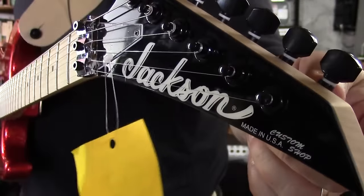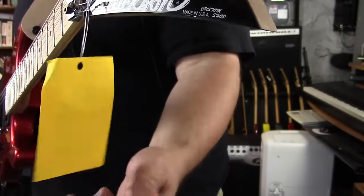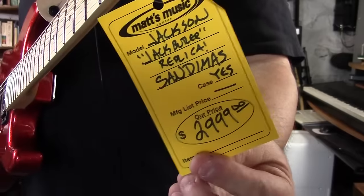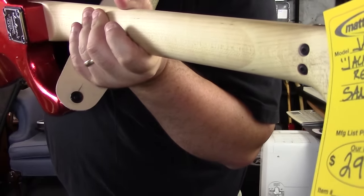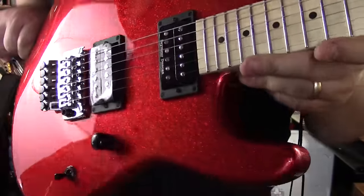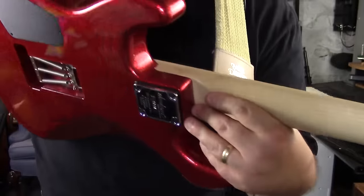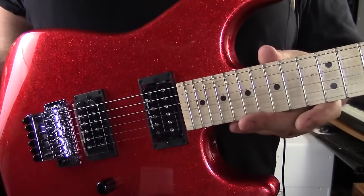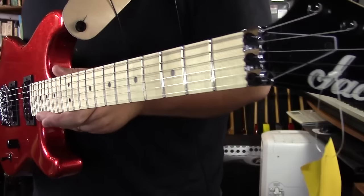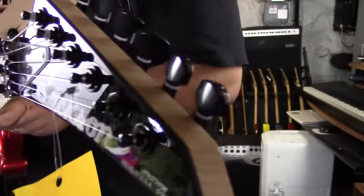There you get the custom shop tag. Before you go and say, 'I didn't know you bought a Jackson custom shop — where are you getting all this crazy money?' — it's not mine. But watch: in three months, don't say, 'Hey, whatever happened to that custom shop Jackson you owned?' I never owned it. This is Bobby's. It's actually Sunday — he's usually here on a Saturday, but this week was a Sunday. Actually, he hasn't been by in about three months, so it was good to catch up.